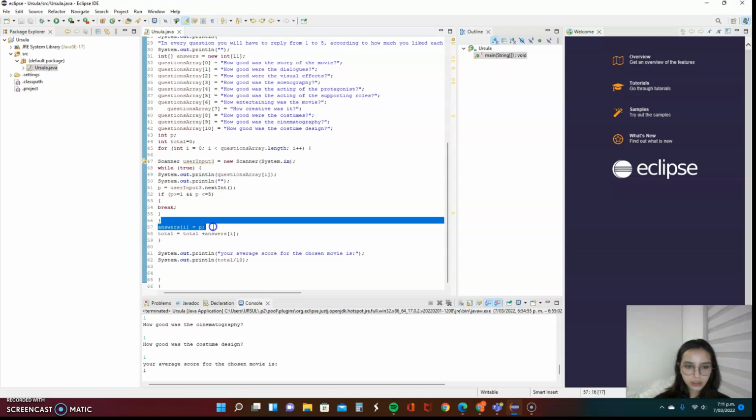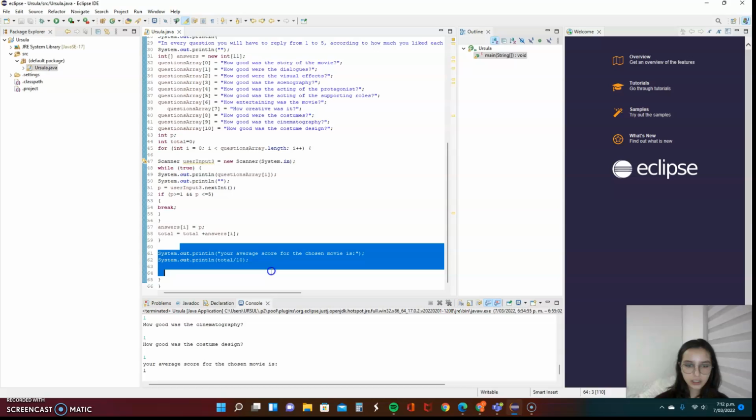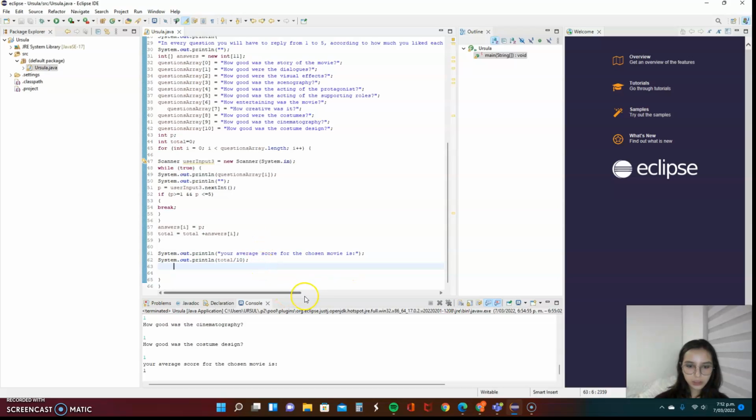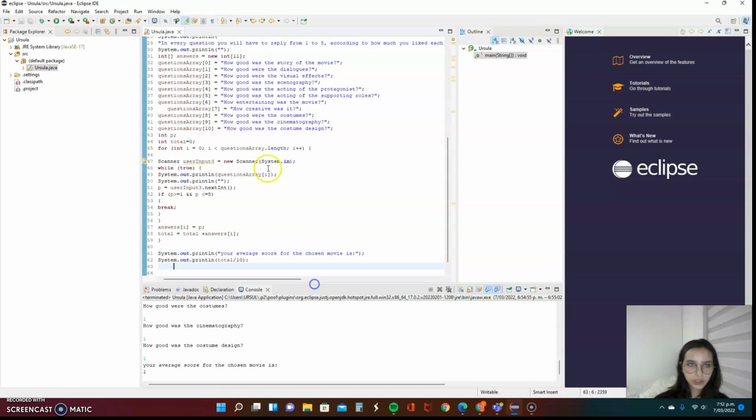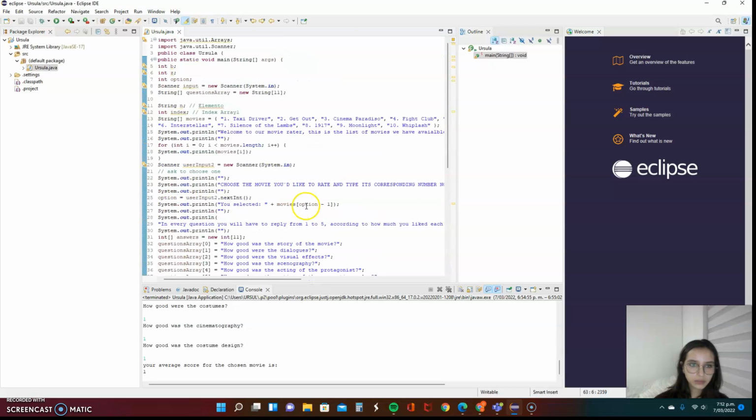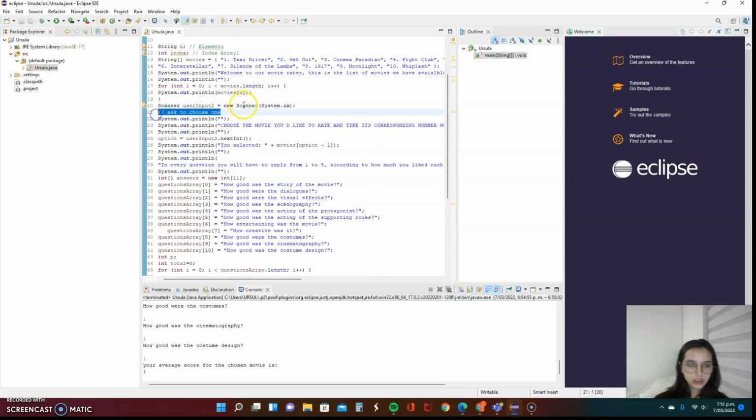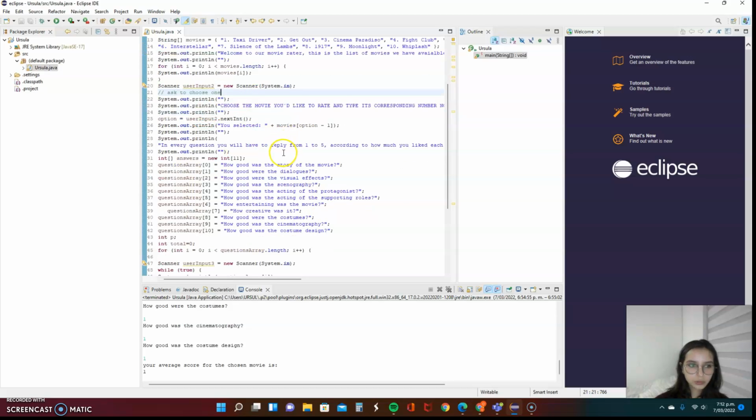Later on, we compile each one of the answers. And finally, we're creating the variable total, which begins at 0, plus the sum of all the answers, which we are going to divide by 10 to get our average, as you can see here. And that will be printed out too. The only note that we have in this program is here, which, as I said, explains when we're going to ask the person using the program to choose one particular movie.